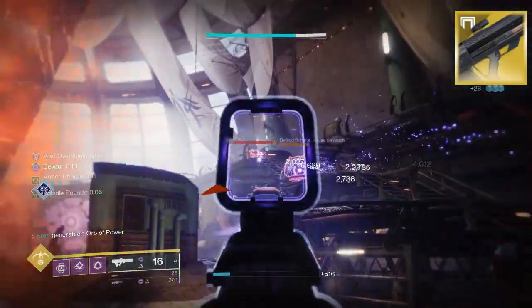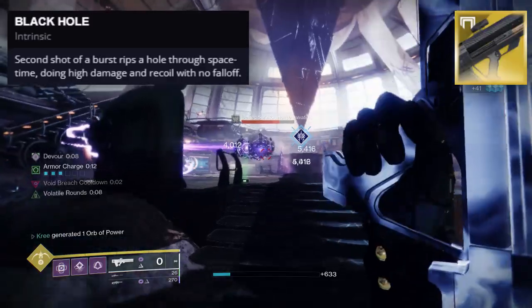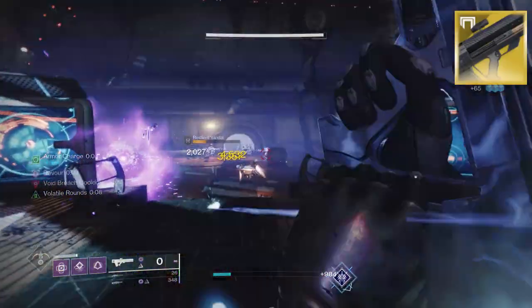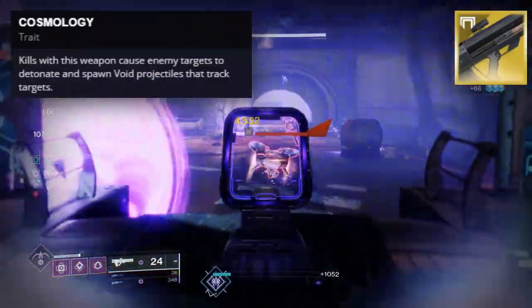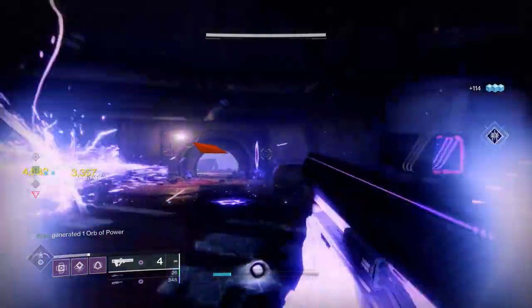Obviously, the second shot in each of the bursts is the higher hitting shot from its Black Hole perk. And then its big add clearing capabilities, its crowd control, is that good old Cosmology perk. Basically it gives this gun free bloom and mini Axion darts. And that's one side of the coin.